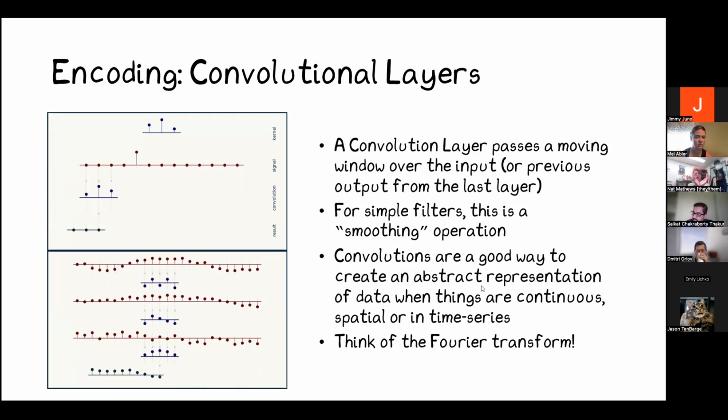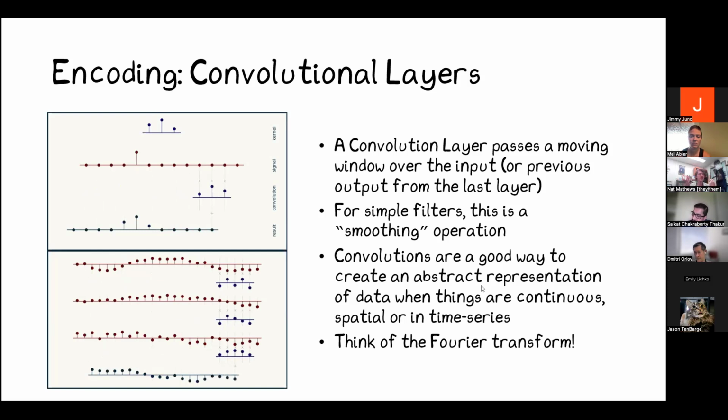You basically just pass the window over the signal, and you add up all the window elements times signal elements. If the window is a smooth Gaussian, this is a smoothing operation. But remember, this is a really powerful and general class of layer.